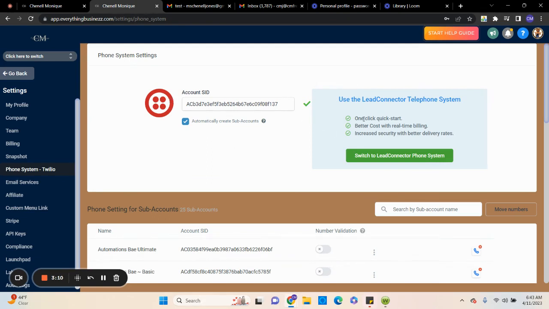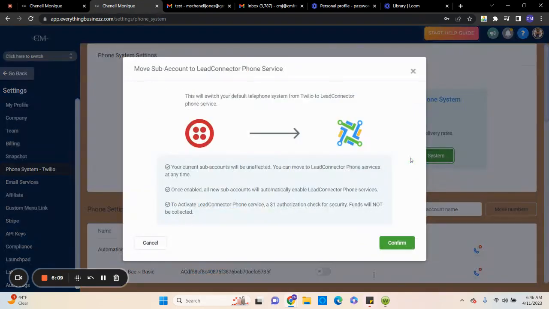And when you use the Lead Connector option, just like if you select this option right here, it's going to automatically create all the sub accounts for you every time you create a new location or a new sub account within HighLevel. Now, if you're just getting started with HighLevel, then whatever option you choose, your sub accounts will automatically be set to that same option. But if you already have a HighLevel account and you're currently using Twilio and you want to switch over to Lead Connector, then it's going to give you the option to switch it or leave your sub accounts as is. So you would just say switch Lead Connector phone system.